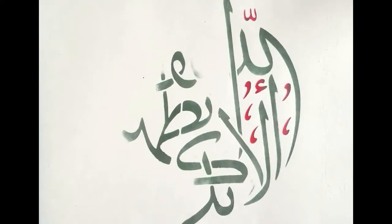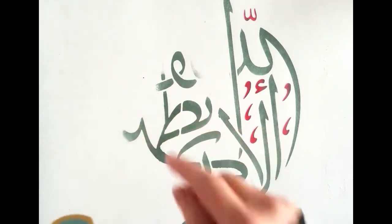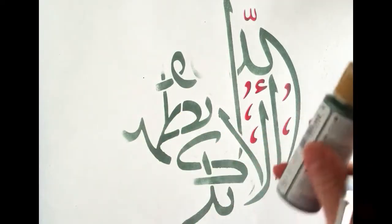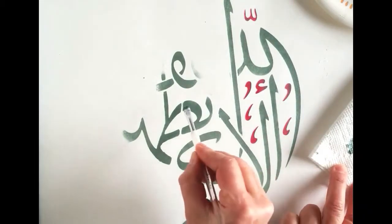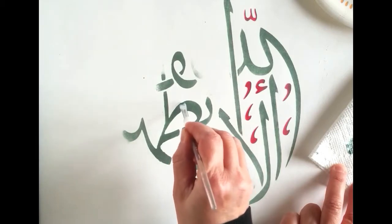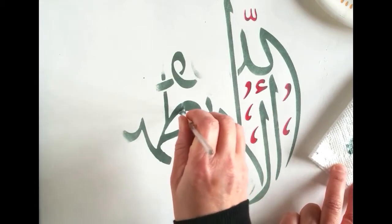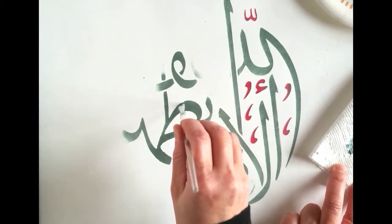I like to create Arabic calligraphy that is as close to the original as possible. So I choose to paint over those bridges that I have to add to my stencils to maintain the shape of the calligraphy design. I recommend using a very thin brush. Dip it just a little bit in the paint, then unload it over a paper towel and gently paint over those bridges.